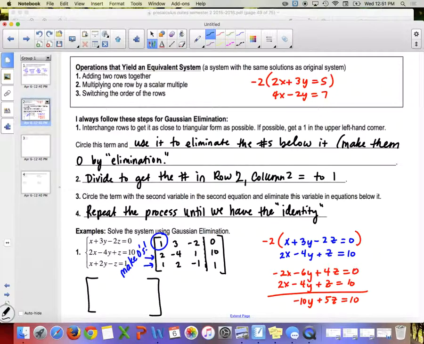I should have left myself some room. I'll just go ahead and rewrite the matrix. And you might have to take out extra paper for some of these. They do get long. Okay, so what I just told you we're doing is multiplying the first row by -2, and adding it to the second row. Does that make sense? So we're going to do -2 times row 1 plus row 2.